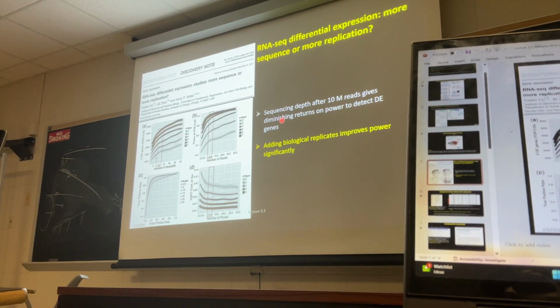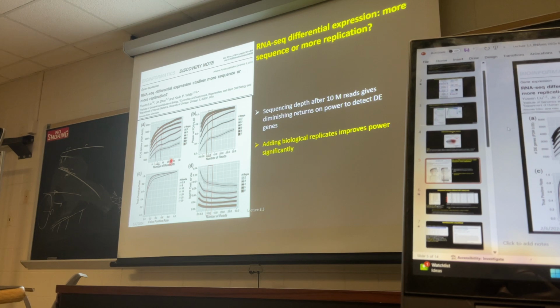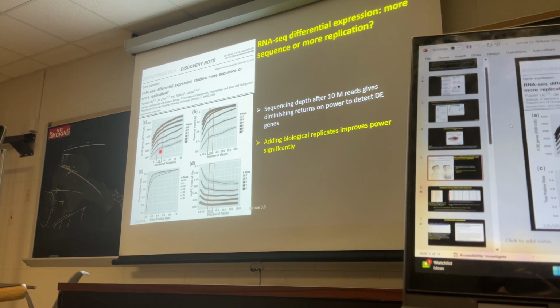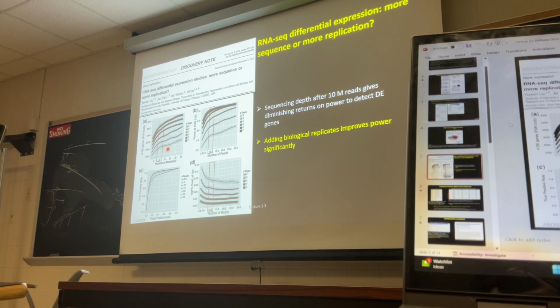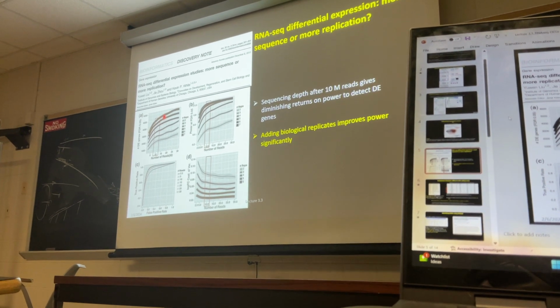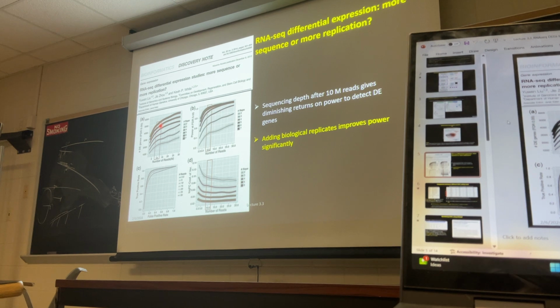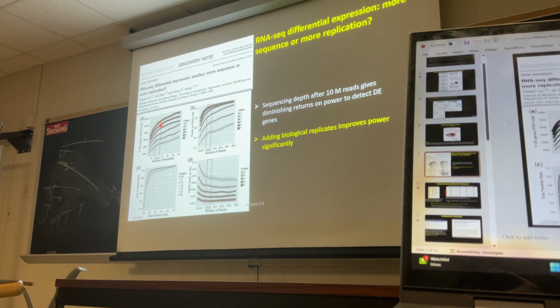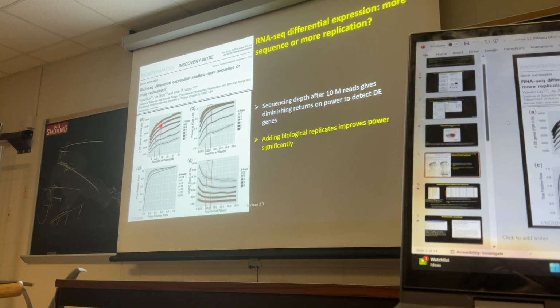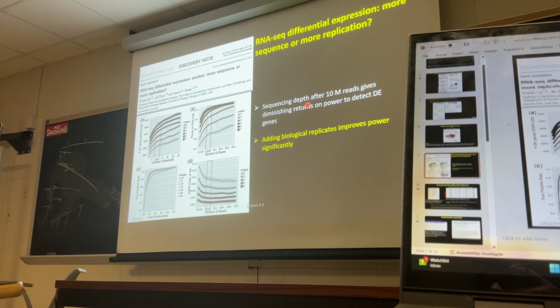And then if you see, when you increase the number of reads, the number of differentially expressed genes that you are getting doesn't increase. But when you increase the biological replicates, then the chances of getting more DEGs, or capturing more genes, is increasing significantly here. That's what it is saying. So sequencing depth here means how many reads you are trying to get.